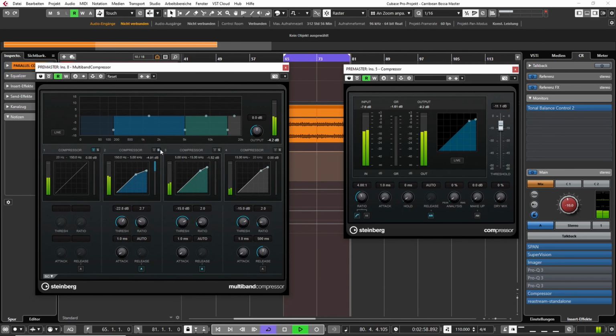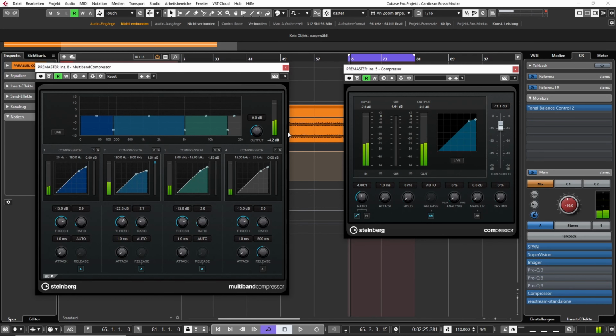But these are the basic features that you have. And I think it is a pretty good idea to just play around with some of these parameters, also with the presets, and then look at what the compressor actually does, and then find out how you can utilize this in your own mixes. Because this multiband compressor is usually a very powerful technique.